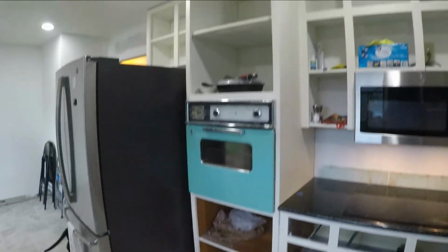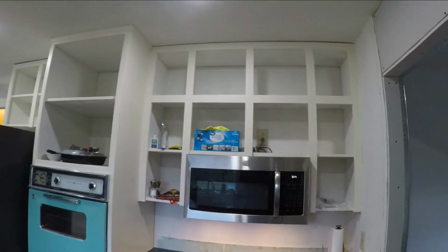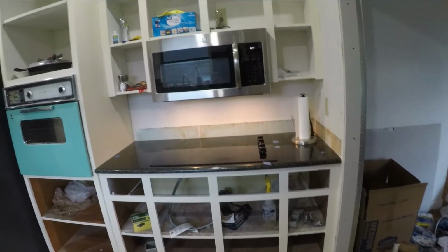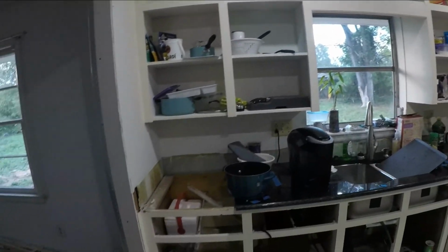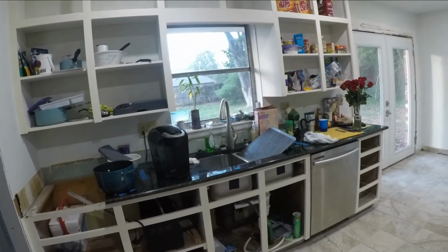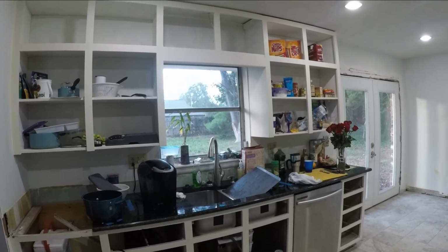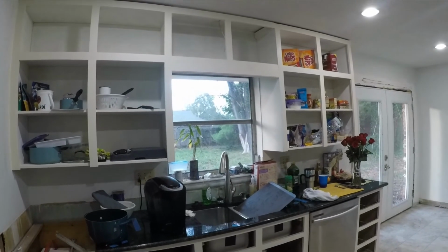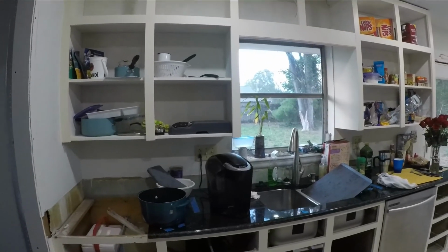Painted the cabinets. I can probably hear you saying, where are the cabinet doors right now? Well, they're in the process of being scraped down and repainted as well. It's probably one of my least favorite things about this house right now, to be honest. I hate scraping paint off of cabinet doors. I don't know what it is about it. It's just time consuming, and it's very hard to do with some of the paint on these cabinet doors that I'm doing.